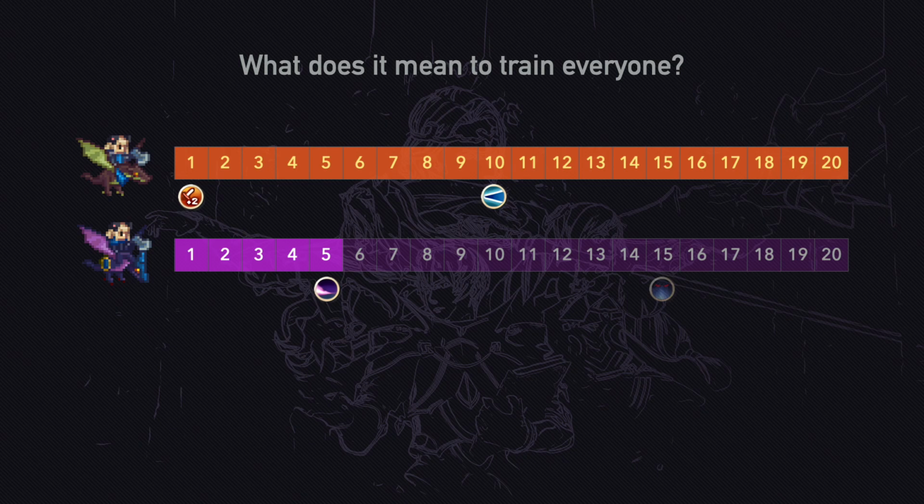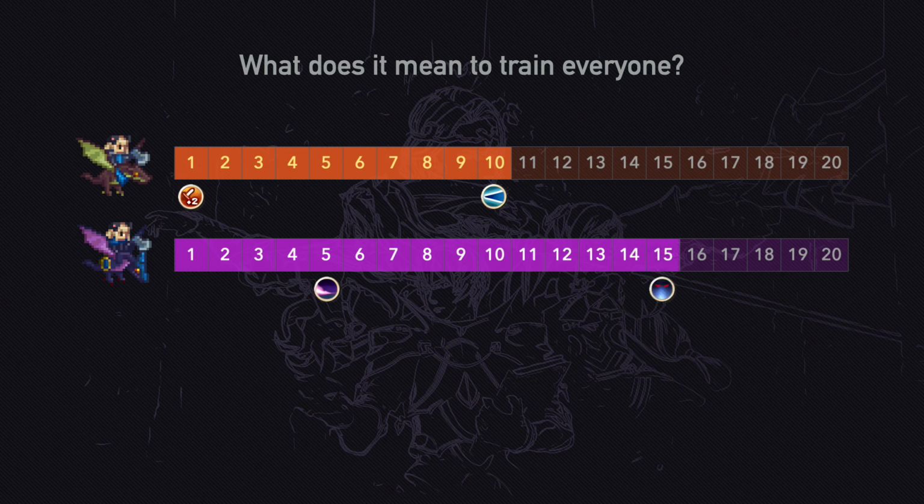However, I don't think it should really count if a unit promotes at level 10, the lowest level possible, and then only gets to level 5 in their promoted class. So to compensate, I'm going to require that if a unit skips any levels by promoting early, they have to make up for that after promotion. Let's formalize the rules here.